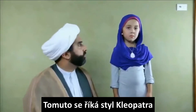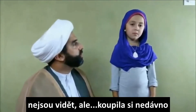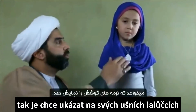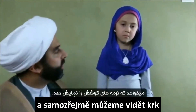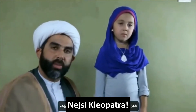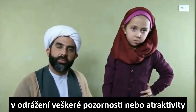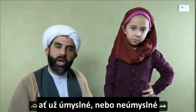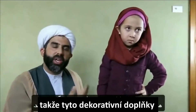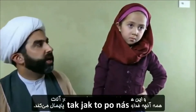This is the Cleopatra hijab. We can see that her hair at the top isn't showing, but because she recently purchased some nice expensive earrings, she wants to show her earlobe. And of course the neck is all showing as well. News break — you are not Cleopatra. The whole reason for hijab is to deflect any type of attention or attraction, whether intentional or unintentional.